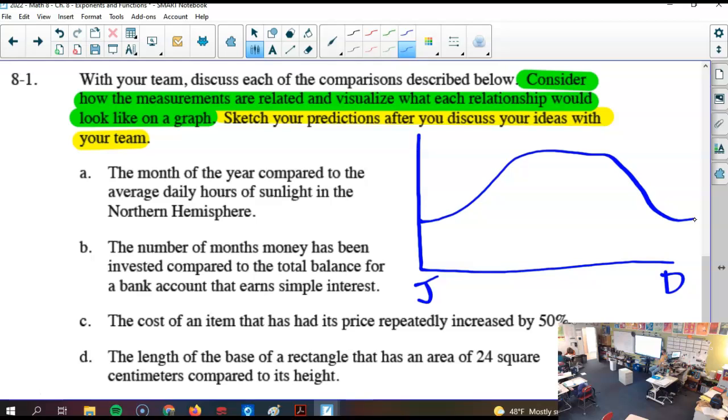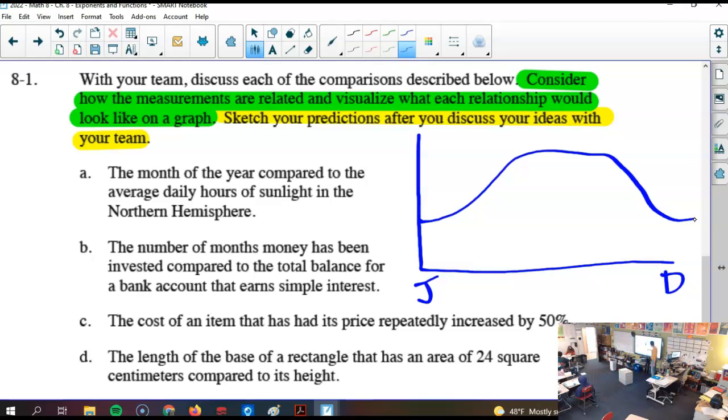This is not a linear graph, right? Because the amount of daylight change actually changes every day. So we're not going to go deep into this question today because it does not matter. All we need to know is that in the summertime, we'd have a higher graph. In the wintertime, we'd have a lower graph. And it probably curves.